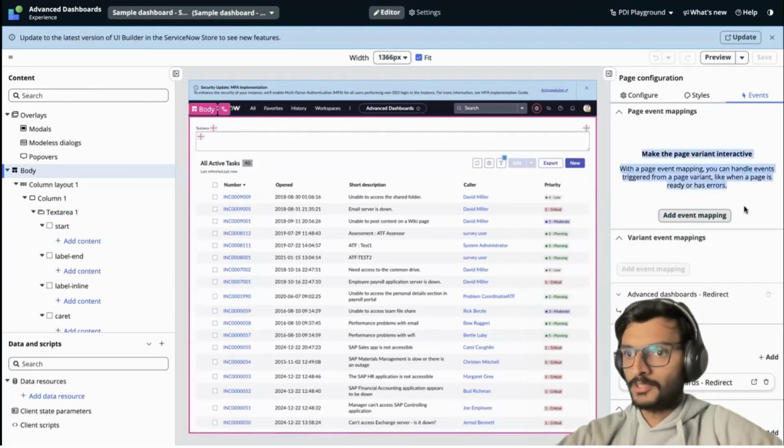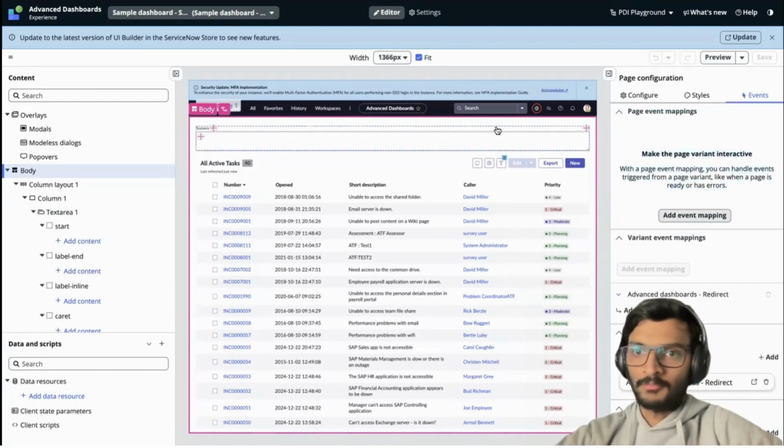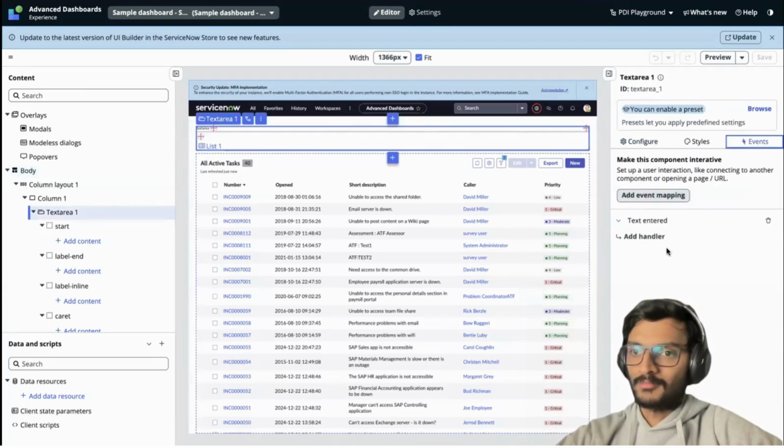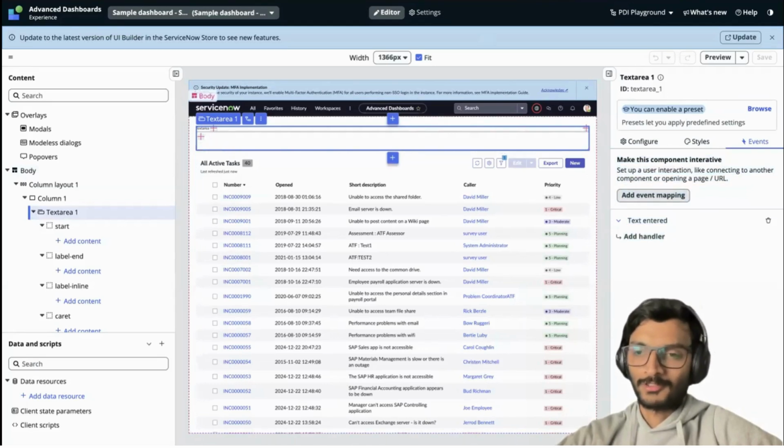There was an issue with the event tab or the text area which was making this invisible and showing no events available, but somehow just a page refresh fixed it. Okay. So we already have an event called text entered.